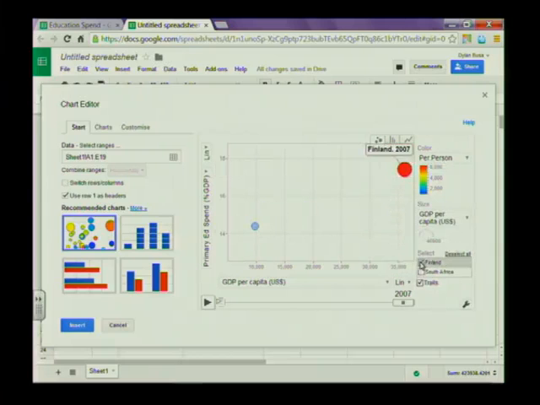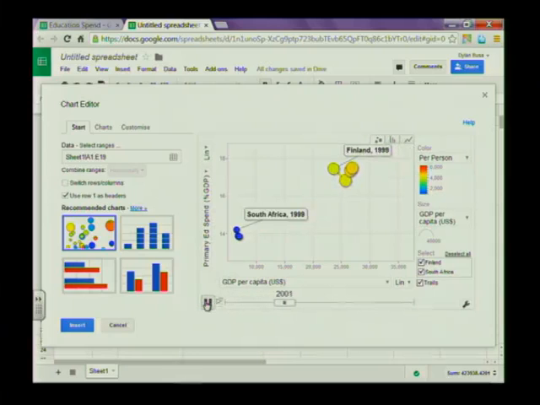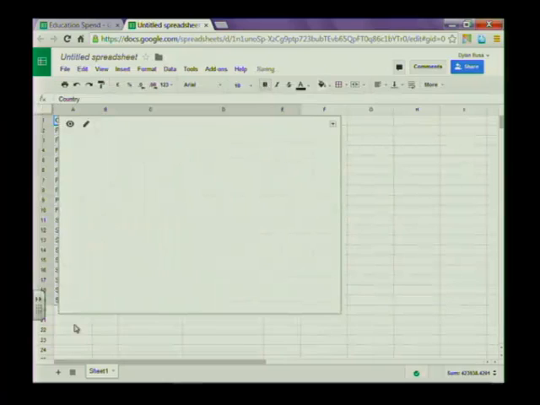But also, I can put on what are called trails for both Finland and South Africa. Let me show you what that looks like in this preview. We can now see a record of where things were at the end of each year in our series of data. And the final thing that we can change here is the speed at which the playback happens. We can make it slower, or we can make it faster. I like it sort of a medium speed, so I'm going to keep it at about that. And finally, insert this chart into our sheet.